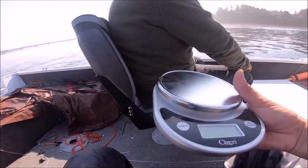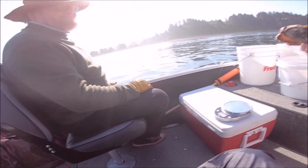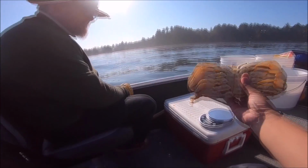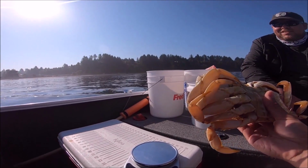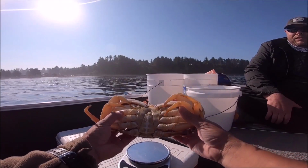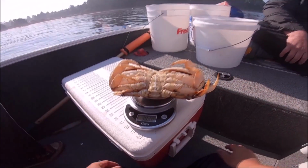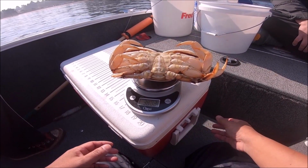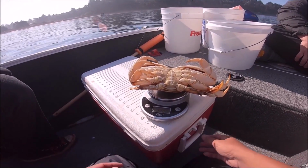All right, folks, I think I just caught one of my biggest crab of the year. My personal best is 2 pounds, 5 ounce. Check out this guy. Goodness gracious. Let's see how much he weighs. Gotta stop till the boat rocks. His scale's going all over the place. Sensitive little bugger. 38, 39 ounce. So I beat it by 2 ounce.